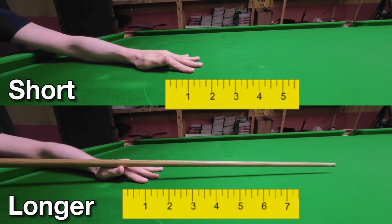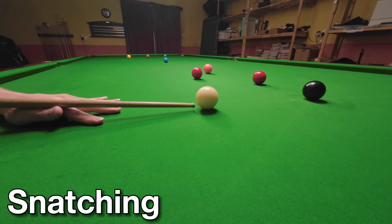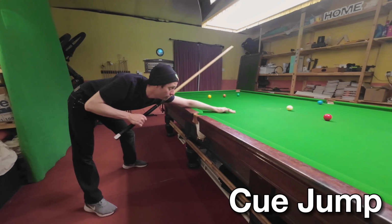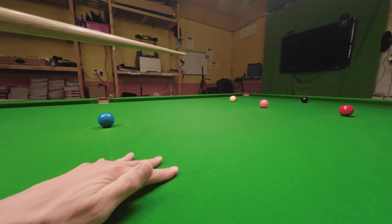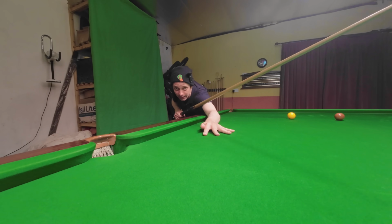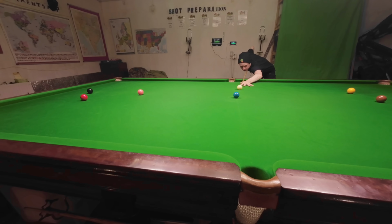And this might solve a problem I've been having for a while, which is striking the cue ball before I'm ready to. And on the more powerful shots, that's causing my cue to jump up in the air. I said recently that one of my goals for the season is to prevent this from happening, but I found if I increase the distance between my bridge hand and the cue ball, it actually makes it easier to keep my cue level.